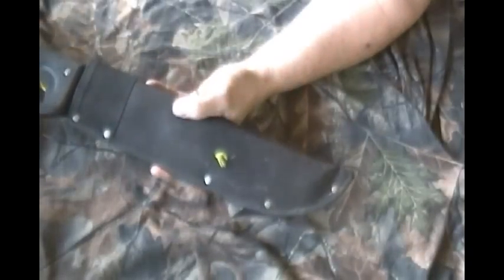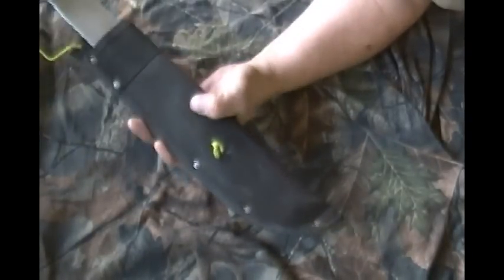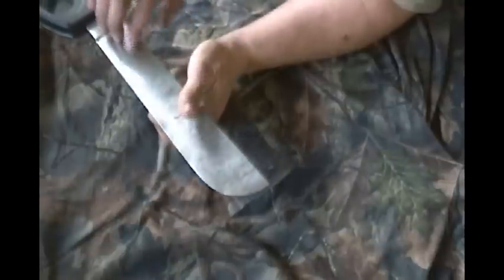Now this is called a machete axe, and I like this knife. Needs a little clean, but as you can see, it's had some pretty good use. I haven't cleaned it since the last time. It feels to me like a fairly soft alloy of some sort. I'm not really sure what the alloy is, but it's got a few ripples from where it's gone through and hit rocks and stuff, especially here at the tip. Now, it didn't chip. I like the hand guard for this.